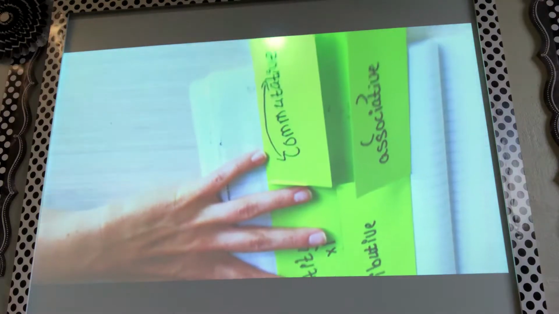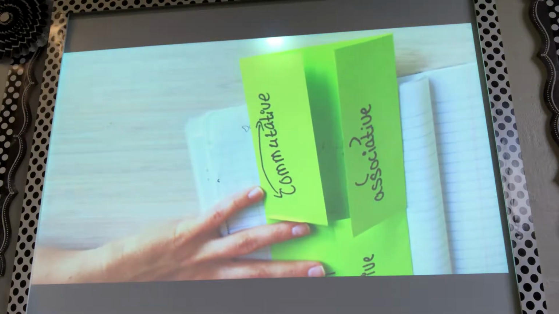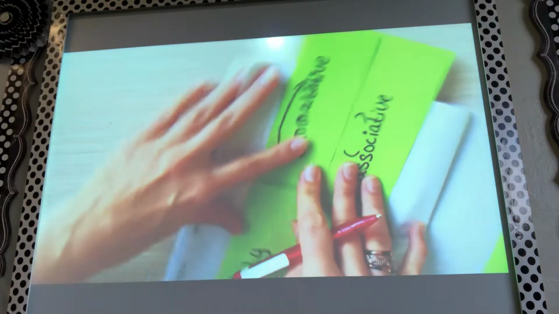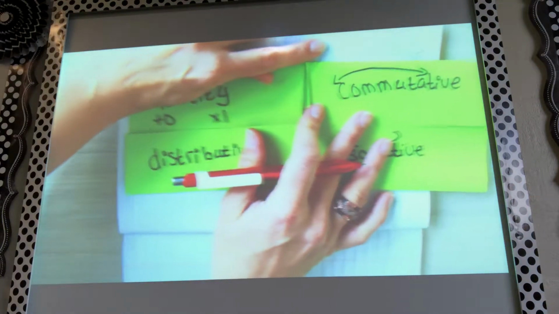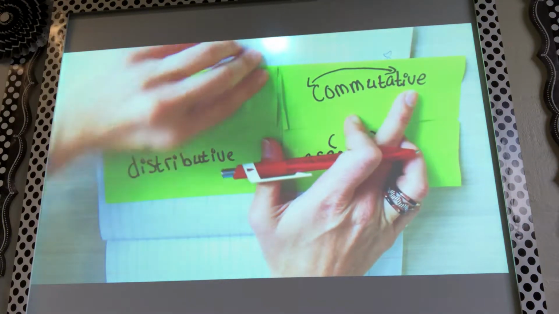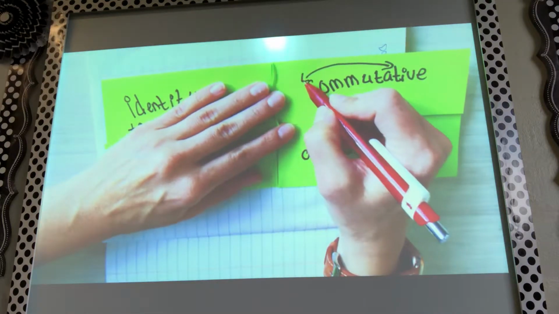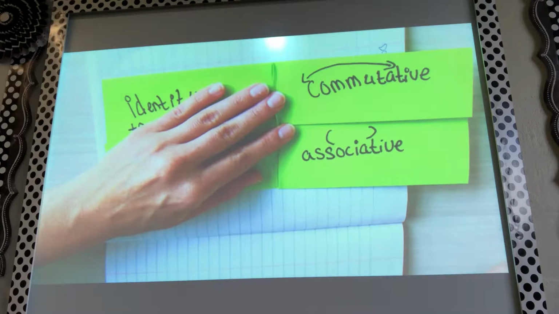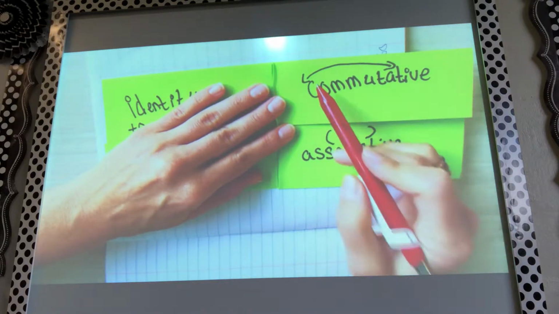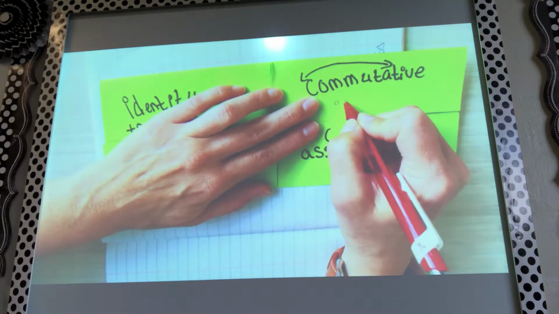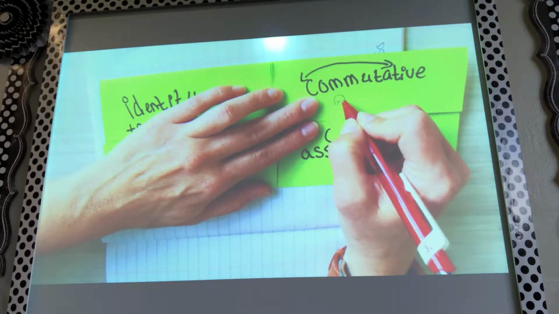So, as we go through this flippy floppy foldable, I'm going to start with the commutative property, which is, if you see here, C-O-M-M-U-T-A-T-I-V-E, commutative. And you might have noticed that I drew these lovely lines here. That black line with the two arrows shows someone commuting. So I think of the commutative property kind of like driving a car. Don't be upset if your artistic skills are not quite as good as mine.